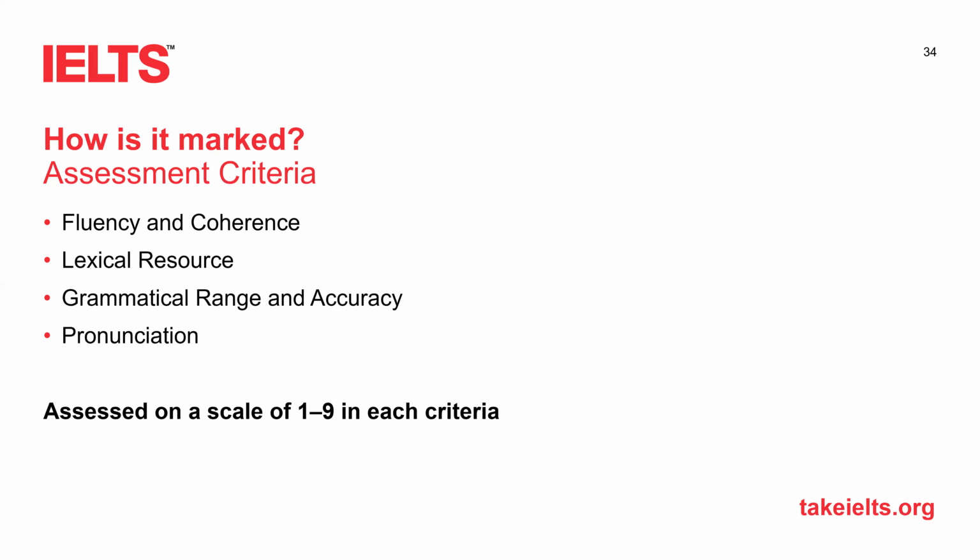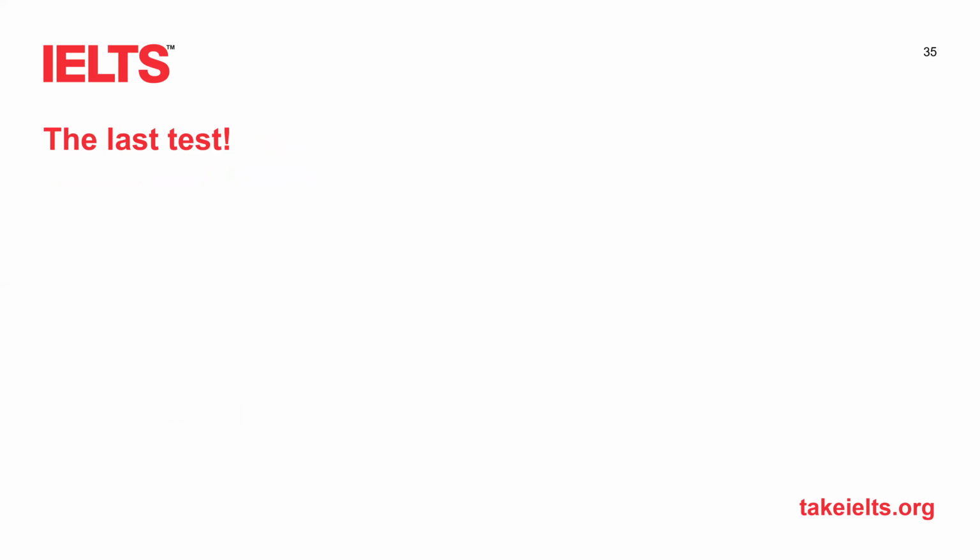You will be assessed on a scale of 1 to 9 in each of these criteria, and your overall score will basically be the average of all 4. So time for your last mini test. Again, 2 questions, again, 15 seconds. I'm going to put the questions up on the screen now.